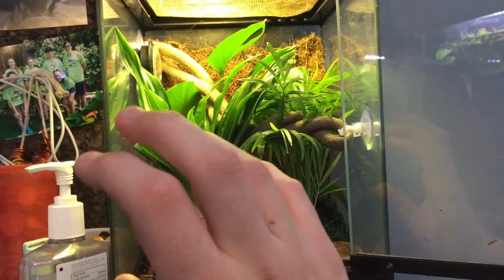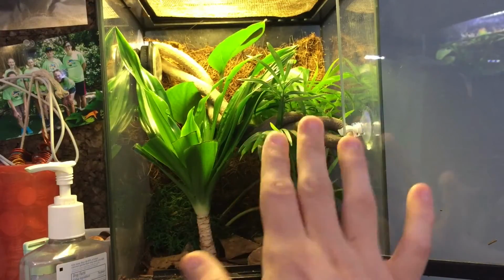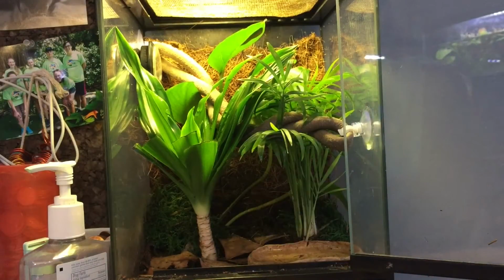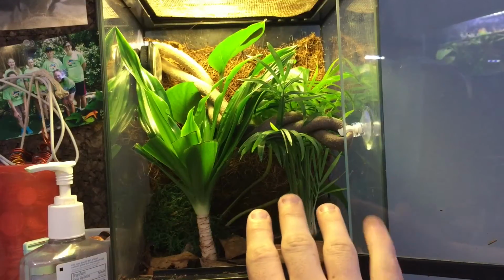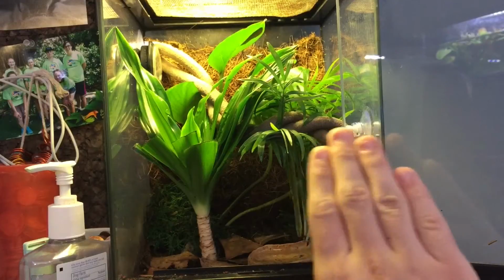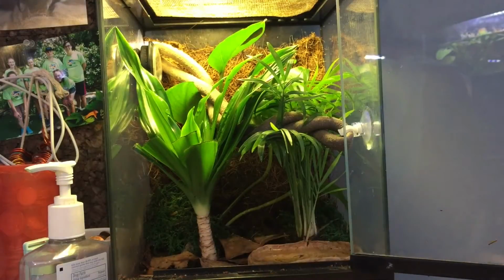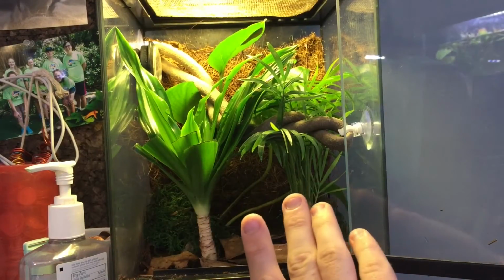I have a coconut fiber background, so it's kind of just like a coconut fiber mat that's attached to the back. And then I have this little mini palm tree. I don't know what kind of palm it is. I think it might be a baby majesty palm, but I'm not positive. All of these plants were grown in pet-safe soil, so no pesticides or anything that can harm the animal, but I did also remove any excess soil and wash the plants thoroughly before putting them in the tank just in case.